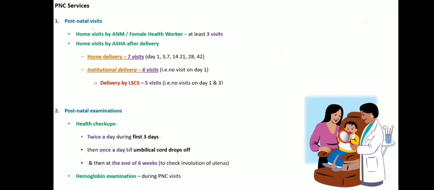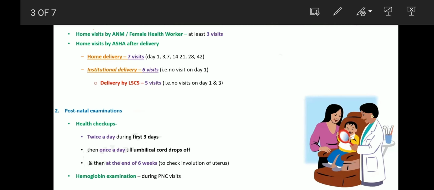Postnatal examinations. Moving on to the postnatal examination. Soon after the delivery, what happens? Health checkups have to be done frequently for the mother and the baby. The postnatal examination after delivery is twice a day during the first 3 days. Health checkups have to be done 2 times a day for the first 3 days. Subsequently, once a day till the umbilical cord of the baby drops off.